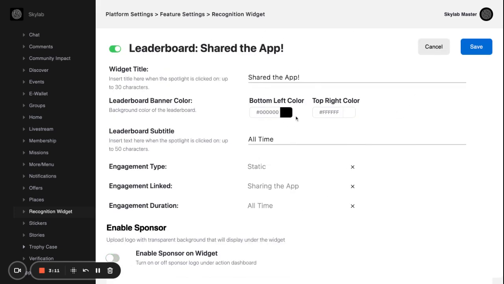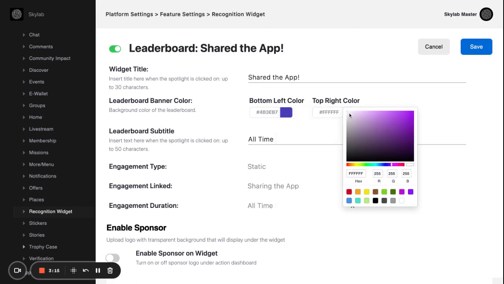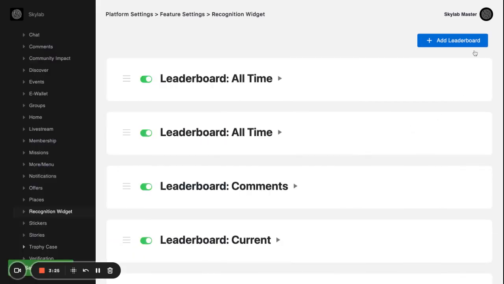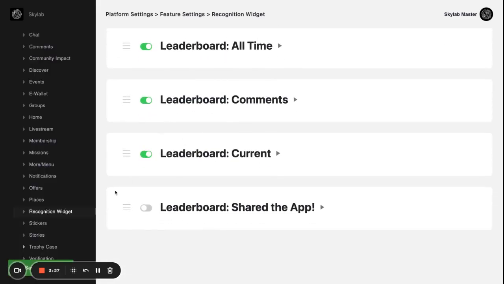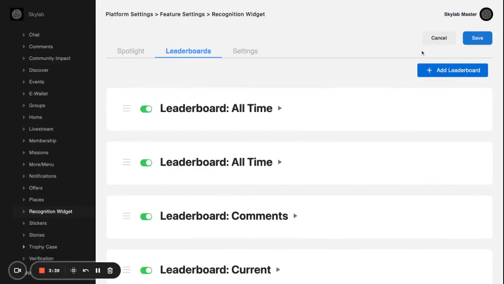And now that you've created it here, let me go ahead and add some kind of coloring so it's not blank. How about we do something bright and crazy like, oh, we would never do that. How about we just do a blue to a light blue. And then you're going to hit save. And then notice that the leaderboard is not turned on, so I would then turn it on here. If I wanted to turn that leaderboard on while I'm creating it, it's simply this toggle button in the top corner as you're creating it.